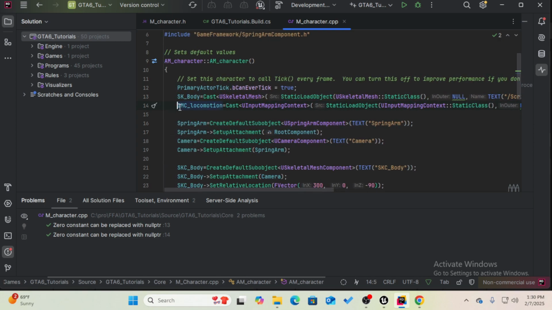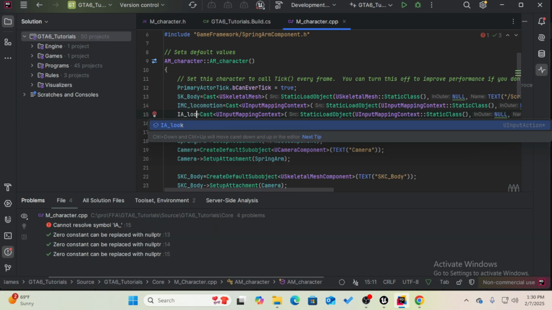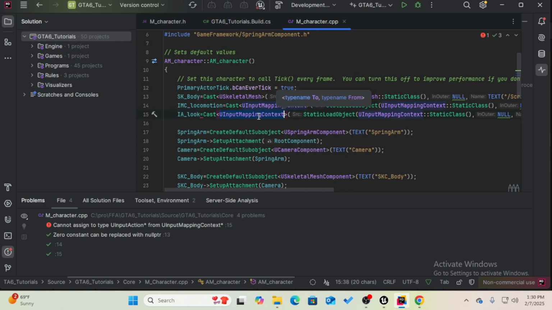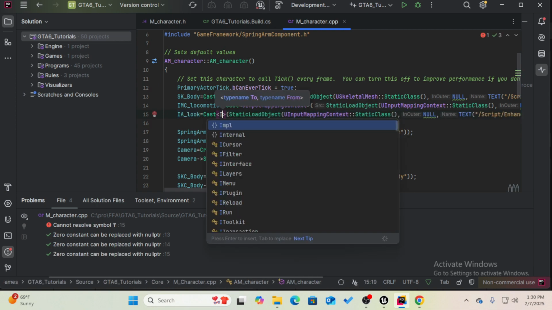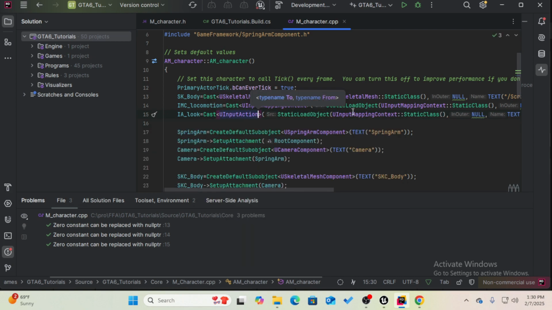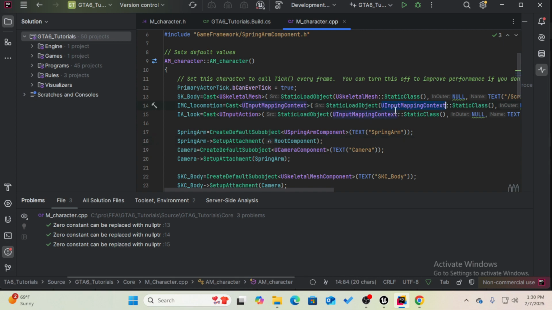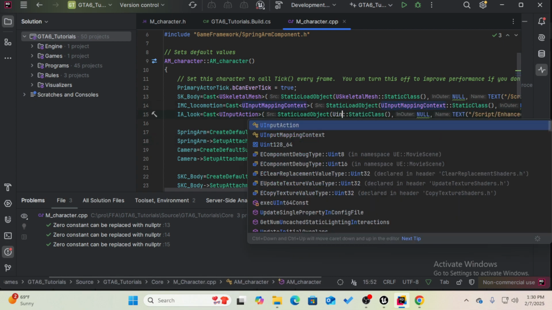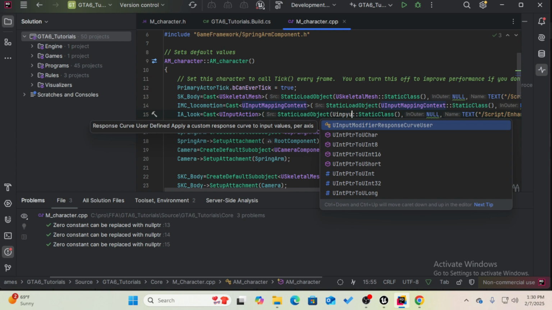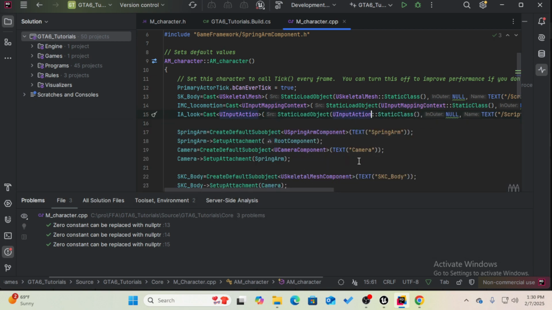We're going to press Ctrl+D to duplicate this, and for the IMC_Locomotion we use IA_Look with UInputAction, press tab here also.